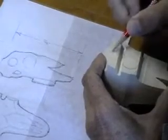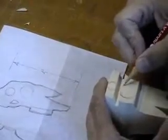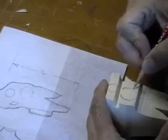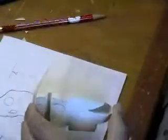Carving these areas, always leave yourself lots of slop. Always better to have too much than not enough. Okay, so there we go. We got those on there. Alright. Get that out of the way.